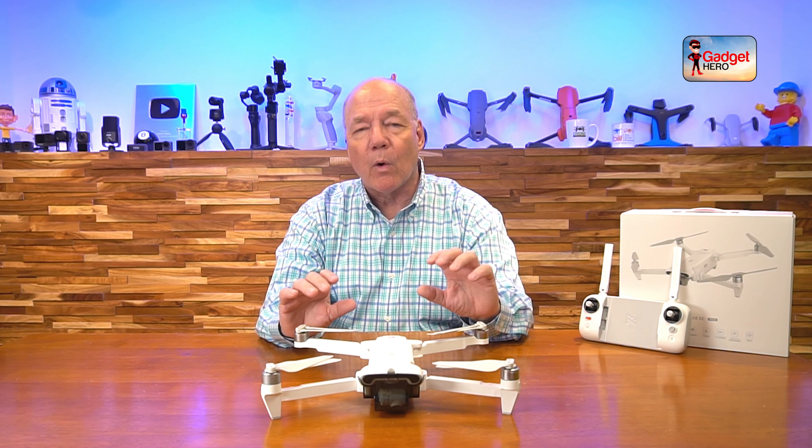The last thing I want to mention are the safety features built into the drone. It's smart enough to do crash avoidance — if you're flying and a tree is approaching, the drone will pull back and not run into it. It also has dual IMUs, which is the navigation technology inside the unit. Having two means that if one fails or gets flaky, the other will take over, so you're not going to have any issues with the drone heading off on its own.